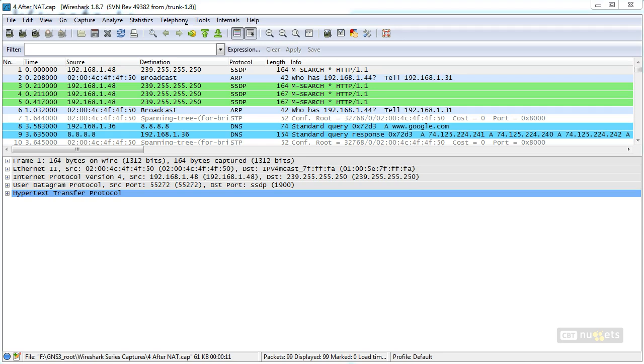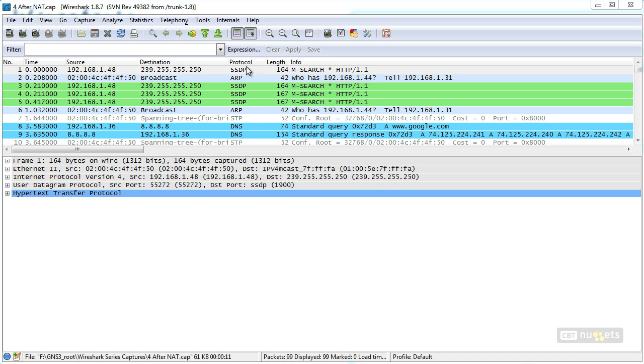If you'll notice in our fourth capture, we have a lot more going on, and that's because I have a whole bunch of other network devices in that space on the right, if you will, of R2. So if we take a look at these, we have a broadcast. So somebody's looking for a 192.168.144. This ARP packet is not related to our discussion at the moment.